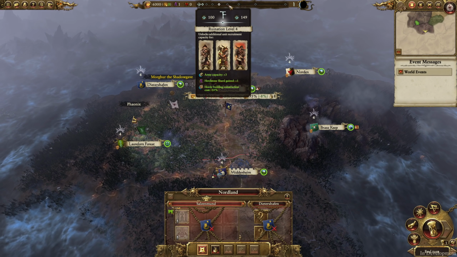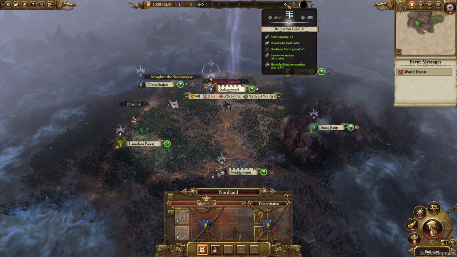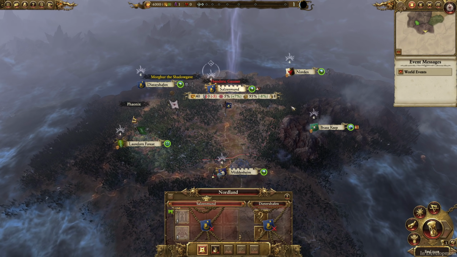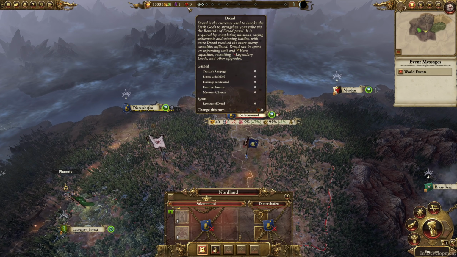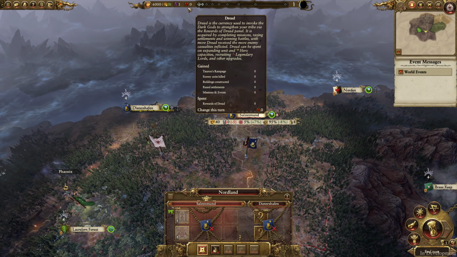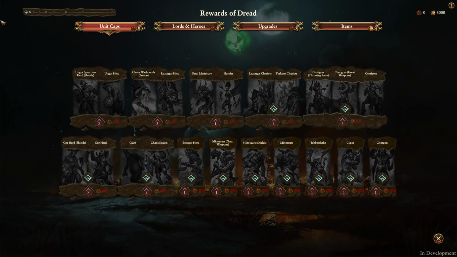So you need to increase your marks of ruination level to basically win the campaign and allow you to increase your unit cap. The way you do that is via Dread. Dread is gained by basically just doing Beastmen things: fighting, killing, burning, all that kind of good stuff. And then you can spend that in the rewards of the Dread. So you can see here we could use 100 Dread to increase the unit cap on our Ungor Spearmen or Ungor Herd. And you can see some of these units are currently locked, and we would need more marks of ruination to unlock those guys to then increase the unit cap.